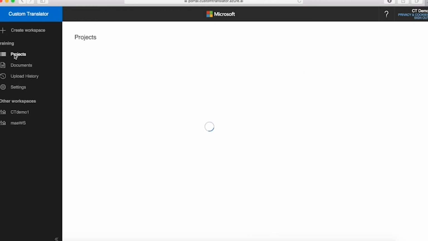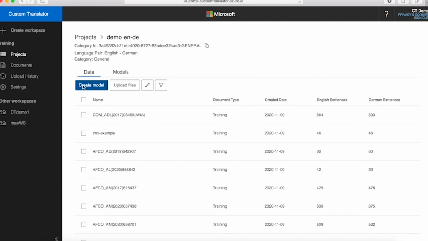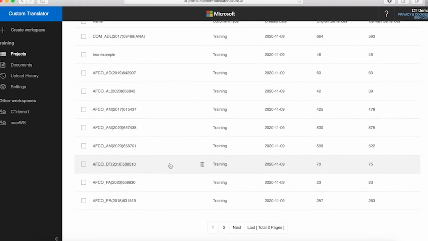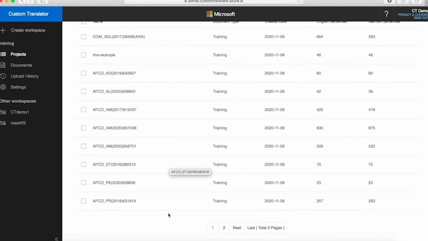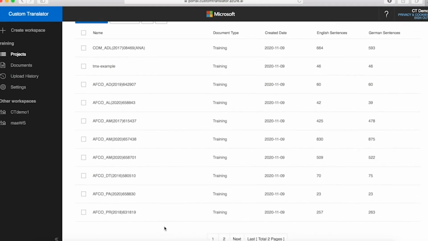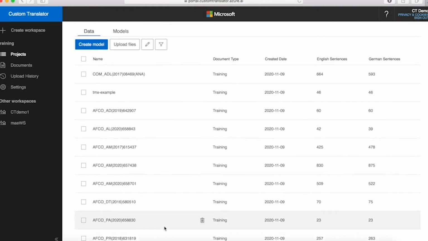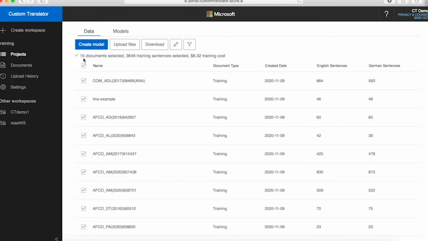Let's go back to our project and see now if you have enough data to actually train. You'll see that you have more than a page. Imagine that if you have 7, 10, 12, 25, maybe 100 pages, okay? And you want to select all the files without having to do them one-by-one. So when you click on the name, that will select all the files, okay?